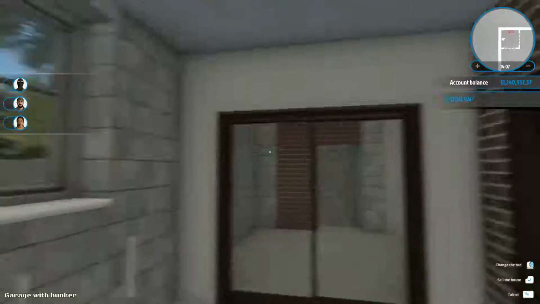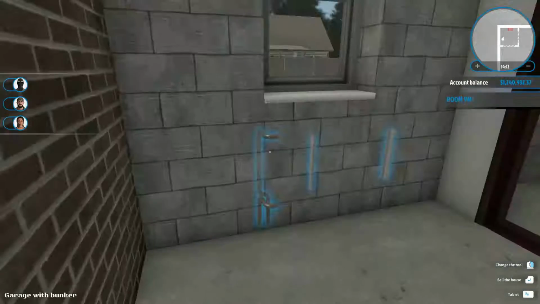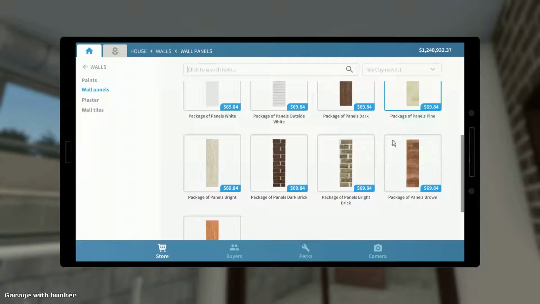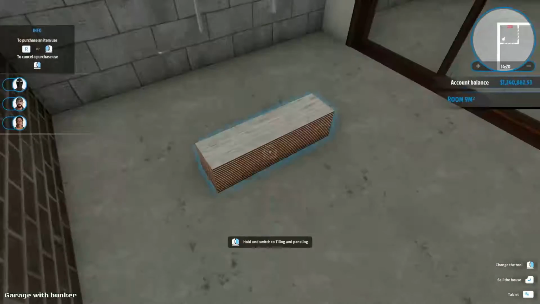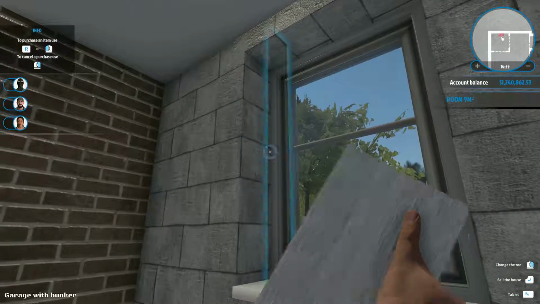Okay, so alright, let's go to panels, the white. Let's do the windows first actually, there we go.